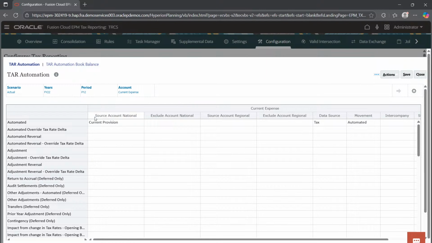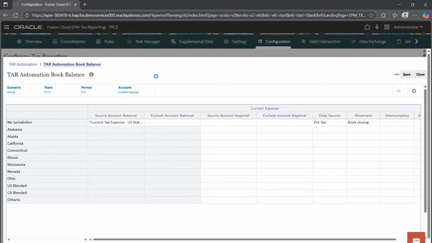Under the account expense, I have taken the source account national right here, and we haven't excluded anything. Then the data source is tax, which means it's coming from the tax section. Our movement is automated. Now we will go to the tax automation book balance. Under this you can see that we are bringing it from the tax current expense.